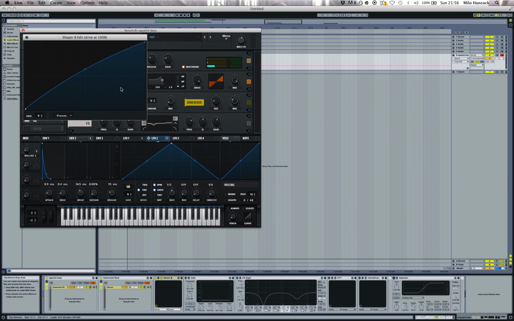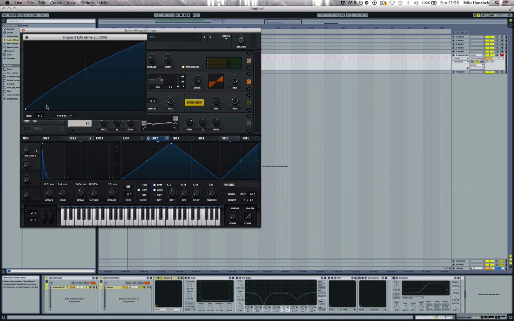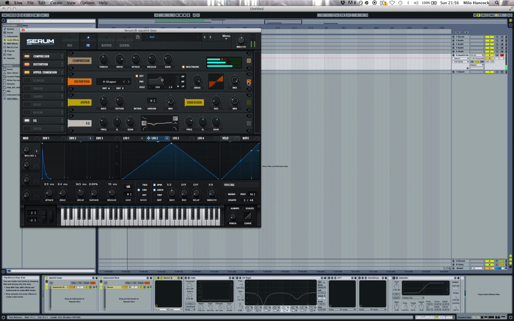Now it's not doing much because I'm using XShaper. A is the standard saw wave kind of shape, and the second one is this slight curve. I was having some difficulties with the levels. It was quite funny, but this kind of rounded it off, and it was nice. Any more than that, it's a bit over the top, but you can actually tell that it's quieter because it's such a short slope, but it works.